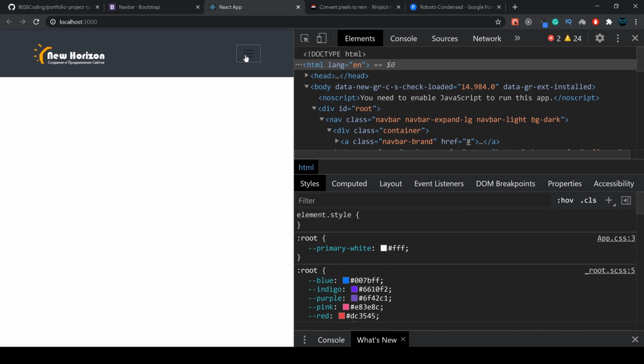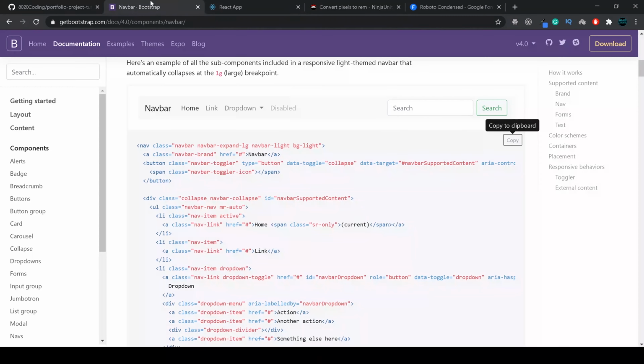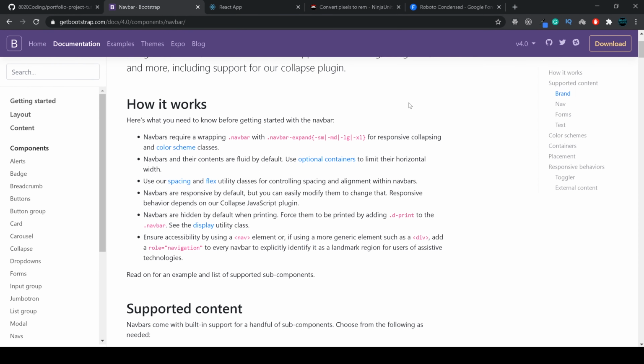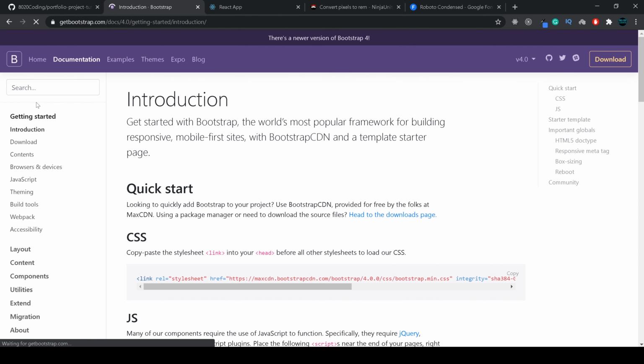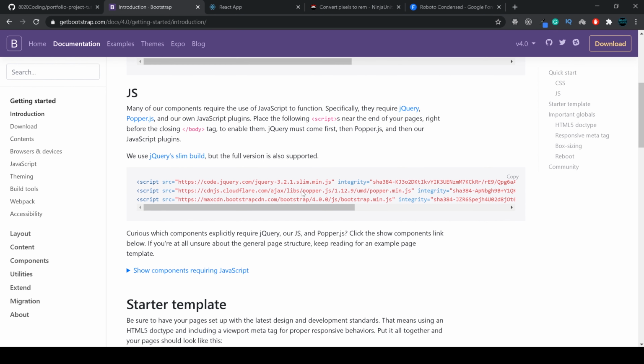Okay, and if we click, it doesn't work because we did not connect the jQuery, JavaScript and jQuery, which goes with the Bootstrap. Let's go get started, and we need to copy these lines.